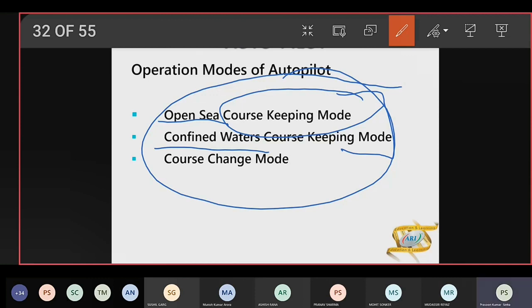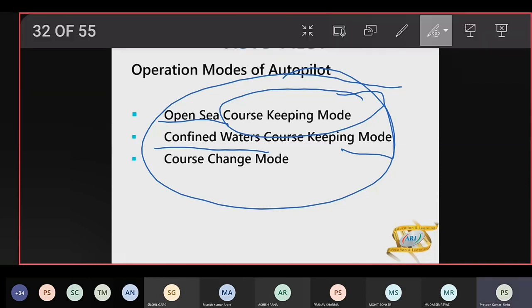ठीक है, I can understand कि बहुत काम होता है, ये होता है, वो होता है, but when you are in the bridge and you are navigating, keep your watch properly. But then we all know from practical life कि हाँ थोड़ा सा हम 2 मिनट बैठ भी सकते हैं, देख भी सकते हैं, वॉच करते के साथ. So use that time to educate yourself about these things. You always become a confident person, a better officer, better navigator.